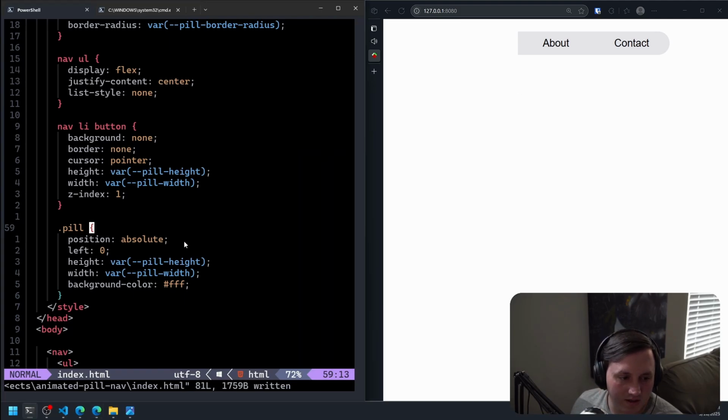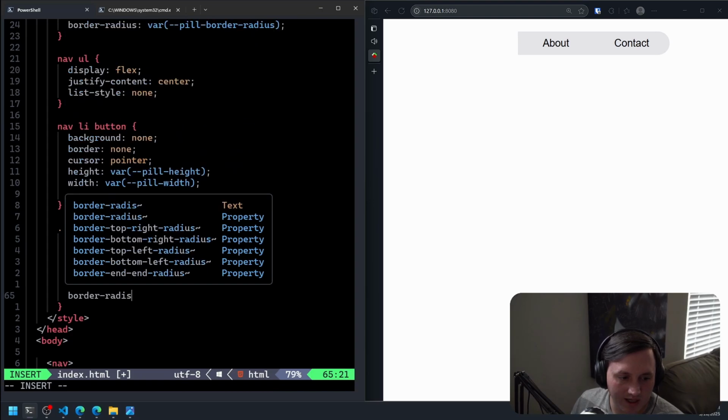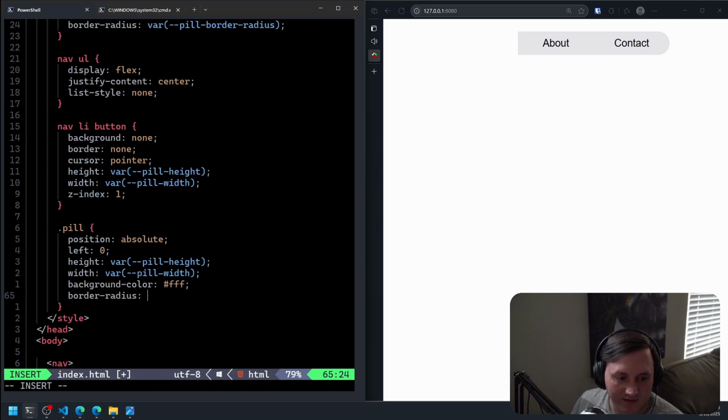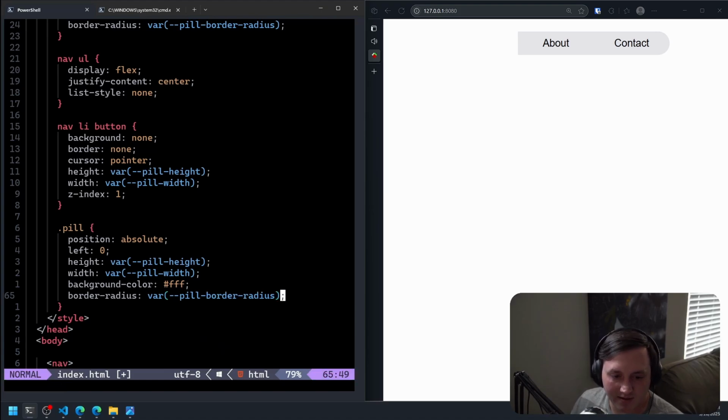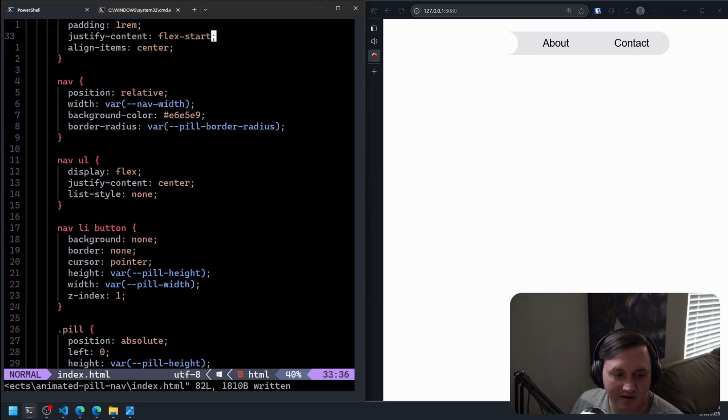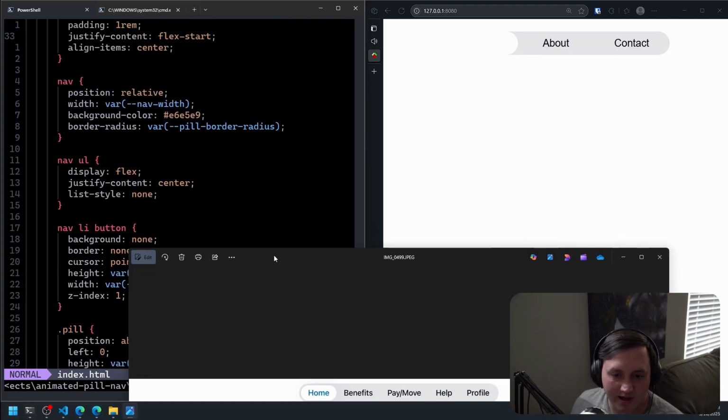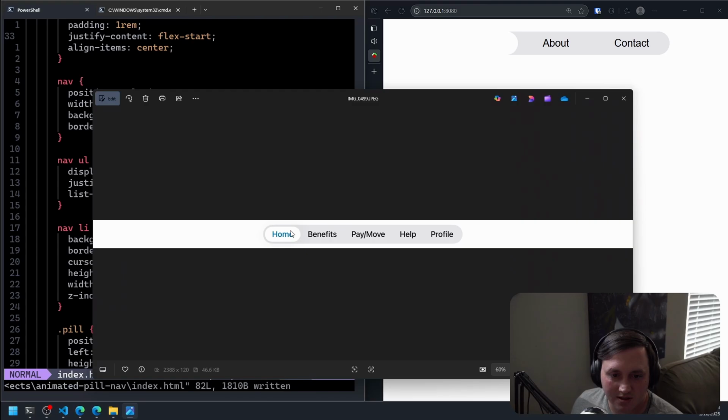Okay, and then let's also give it a border radius. Border radius of var pill border radius, like that. Okay, now we got the rounding effect there. Now our nav needs to have a little bit of space around it, kind of like how CapitalOne's was. A little bit of space around it.